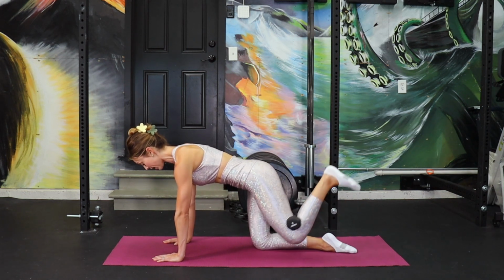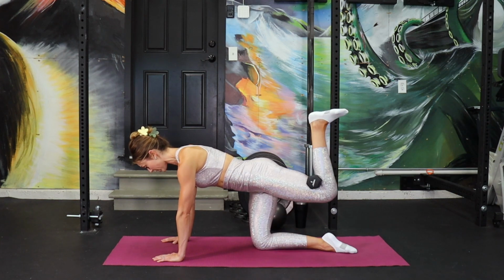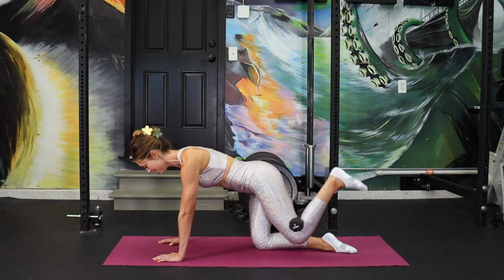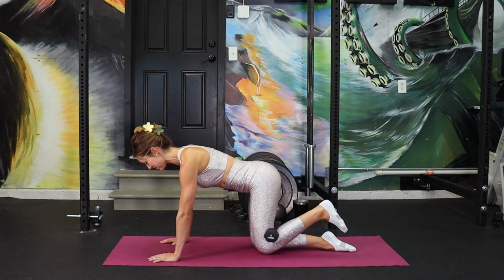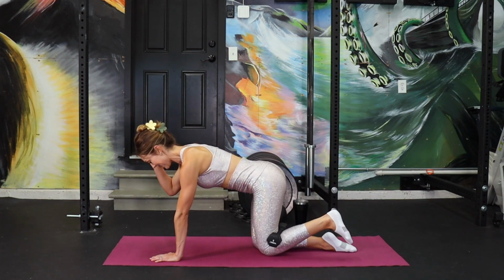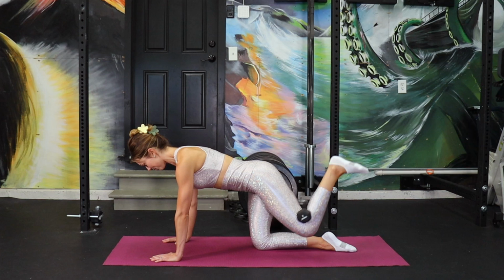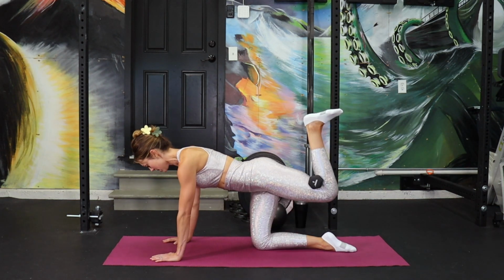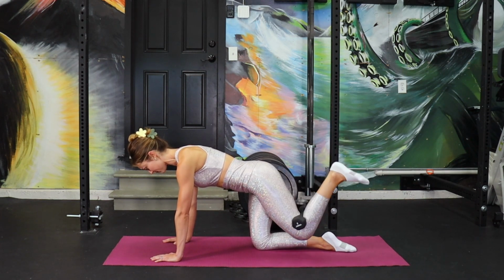I want you to push into your hands, scoop up and in through your abs, and make sure nothing is changing through your pelvis or your low back. You should immediately, and without question, feel that little area right beneath your booty. We love to call it the underbutt, and it usually needs a little TLC. You know, we all feel like that area might have potential to become a little better. All right, little pulse at the top. Squeeze, squeeze. So we're gonna work it, that specific area.